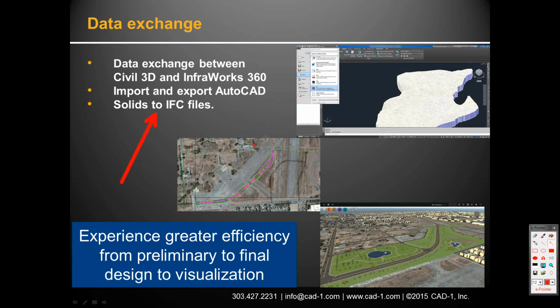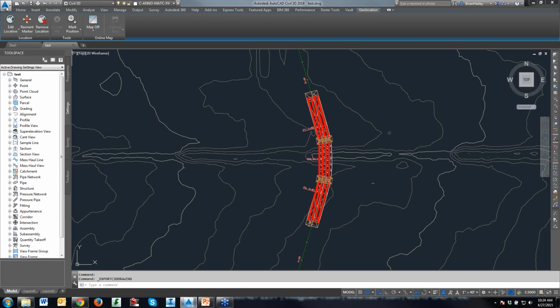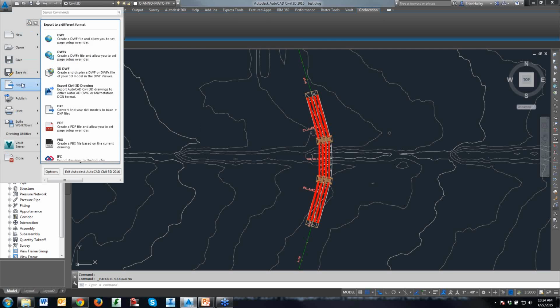Solids to an IFC file. Now, I personally haven't used IFC files before. I used to know what the IFC stood for, but it's a very common file type that you can use to transfer data back and forth to other applications. It's a universal file type. It's what it's meant to be. Right. It's kind of like the DXF of the 3D solid world. Yep. All right, so I can now export out as an IFC. Thank you, an IFC file.